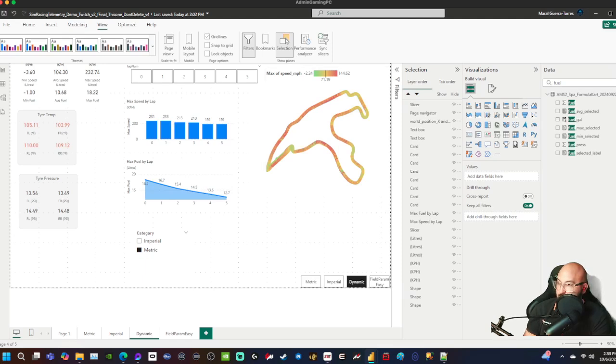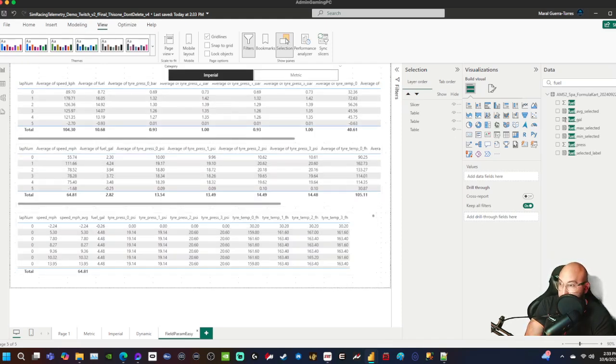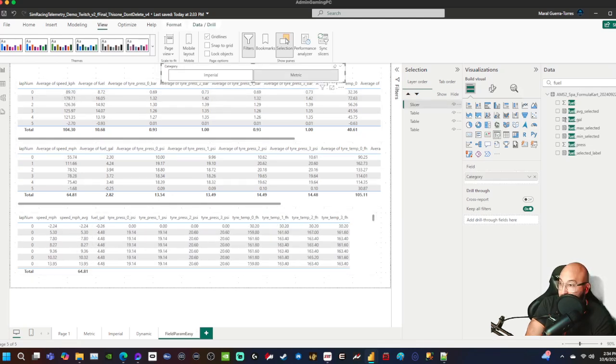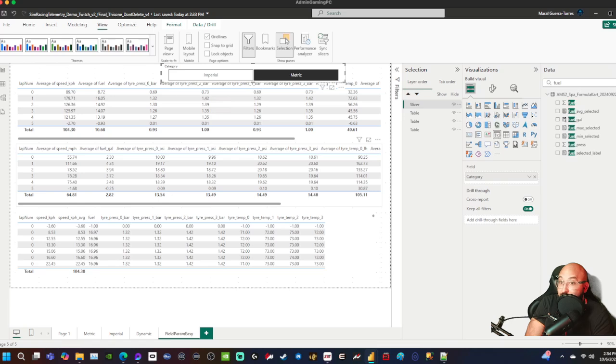All right, so let me pop a quick save here. And let's move on to tire temperatures. And again, I want you to completely understand this. We are no longer using Fields parameters. Just to be very, very clear, this Fields parameters, it's great and it works for like even groupings, right? So here, if you look at the table on the bottom, I was able to use it here. But Fields parameters have their limit.